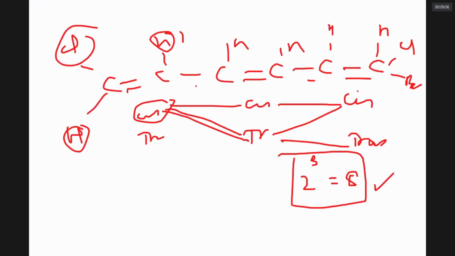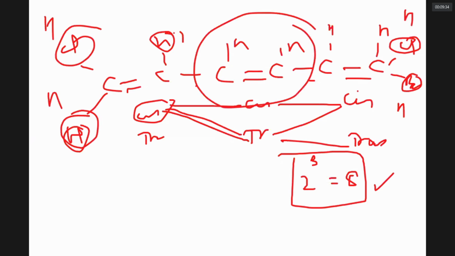Here you have Cl, here you have H, here you have Cl, here you have Br. In the end, the atoms are not the same. If the ends are similar, for example if both are hydrogens, then the number of stereoisomers will decrease, right? Because the ends cannot show cis-trans isomerism. Both are hydrogens, so whether the hydrogen is up or down makes no difference. Then the stereoisomers are only due to the central double bonds, and the formula changes.